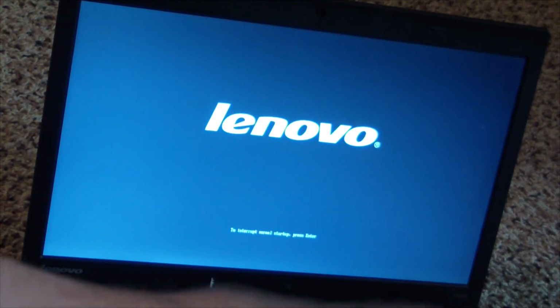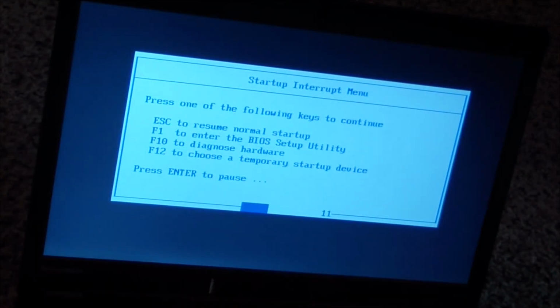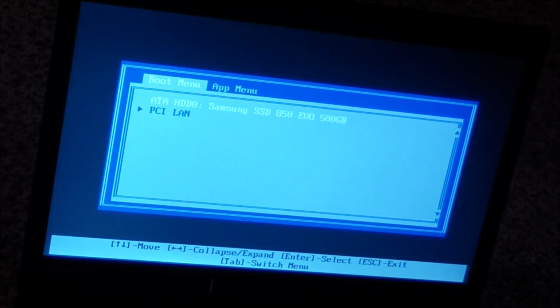Why is it locking up like this? Rest assured, I will be returning this if it keeps acting up, because this is supposedly refurbished to certain standards. Yeah, I don't know. Okay, there we go. That time it was just being a little slow. So there's the hard drive.